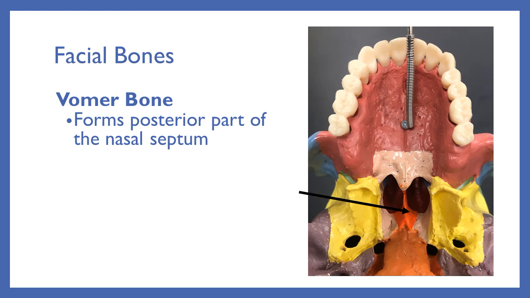Turning the skull back over and looking up at the roof of your mouth, there's a tiny area back here that's orange. This is the vomer bone. The vomer bone forms the posterior part of the nasal septum, or the bone that divides the nasal cavity into a left and a right side. So this is the best place to see it from, is that little bright orange bone. It's small compared to a lot of your other facial bones, but it's important for breathing. Your nasal septum can actually get pushed too far to one side or the other or damaged, but the back side of it, the vomer, is typically okay.